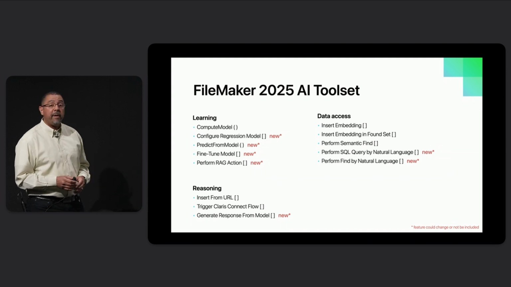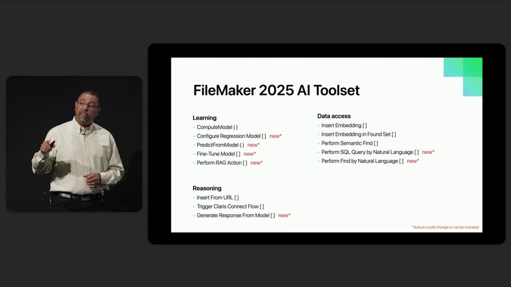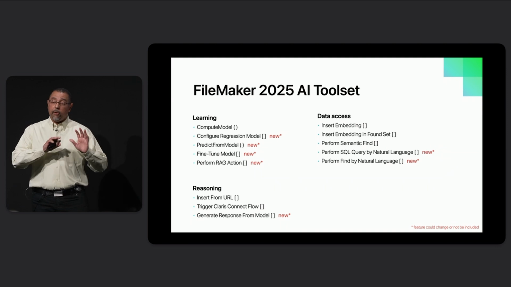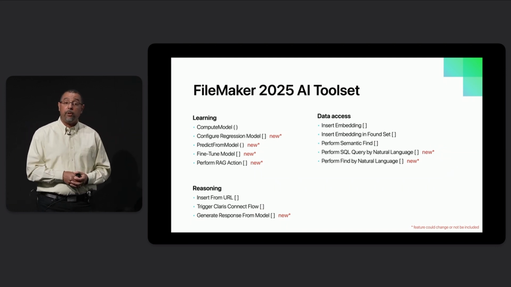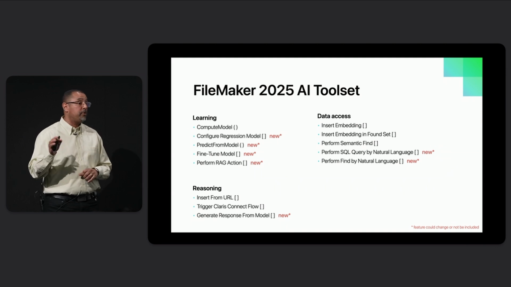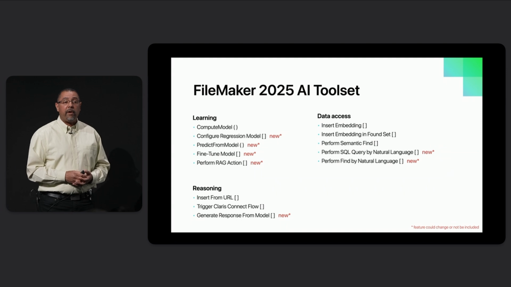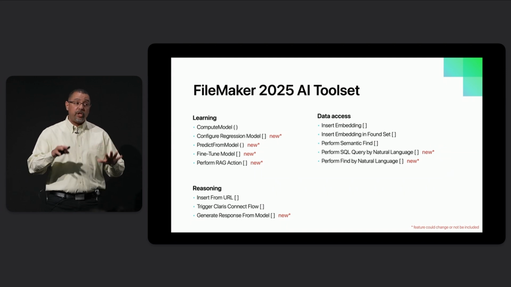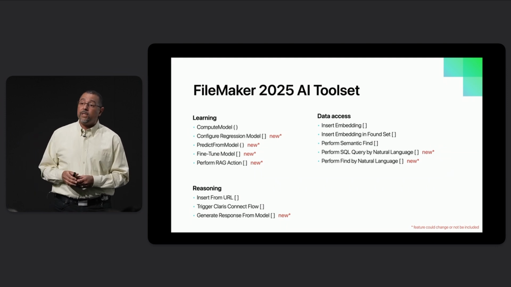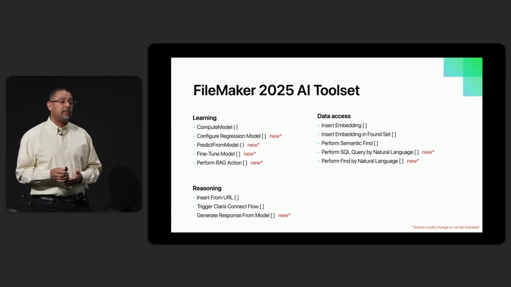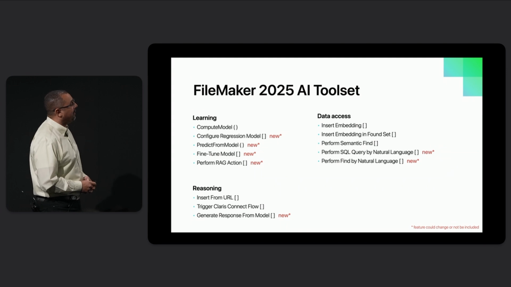And then with Perform Find by Natural Language, you can actually perform a FileMaker find. So it'll change the found set for you. You can write whatever it is that you want, and you can expose that whichever way you want to the user. They'll write that, and we can perform the find for you. Or if you don't want to change the found set, we'll return a JSON object that you can use with the Data API. Awesome. This is really, really cool. I love that. All right.